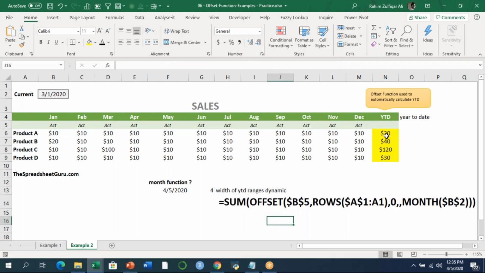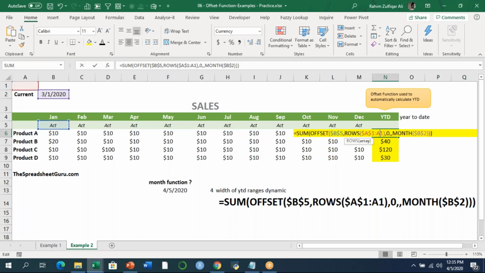All right. So I have used the sum function. Why? Because we need a total. First of all, why have we utilized the sum function with the offset? Because we need more than 1 month summed altogether. So that's why we have used the sum function, right? Then the offset, because we know that our YTD demand will change, and every month I don't need to make sure to revise the sum function.